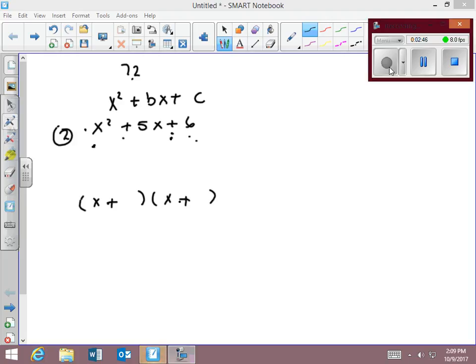Now you integer factor the 6. Because these two numbers are the same sign, that 5 must be a sum of the integer factors of 6. The integer factors of 6 are 1 and 6, first of all. The middle term is not 7. The sum of 1 and 6 is 7. If it were 7, you would have found it. Then you say 6 has another set of integer factors, which is 2 and 3. The sum of 2 and 3 is 5. That's the one. Now, because both signs are positive, it does not make any difference where you put the 2 and 3. You got it.